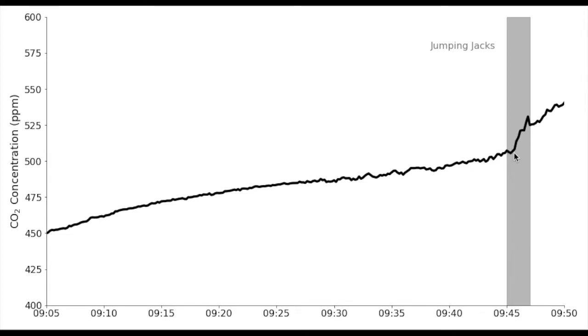And there's a little bit of a lag before the instrument picks it up, and that's of course because the CO2 had to travel to the inlet of the reference machine. But then there's this very noticeable increase in the CO2 concentration, and even afterwards a little bit, because I was still exhaling. I was still at a more active level, and so I was still exhaling that CO2 at a greater rate. And so you actually have the opportunity to back out two emission rates.